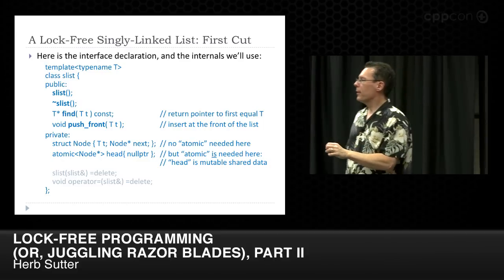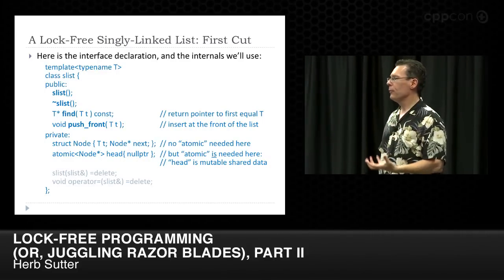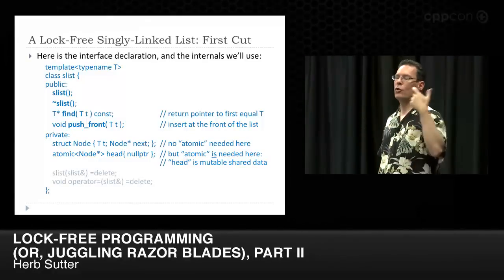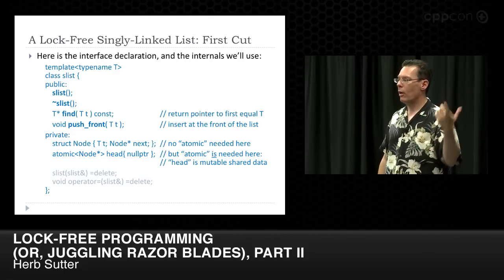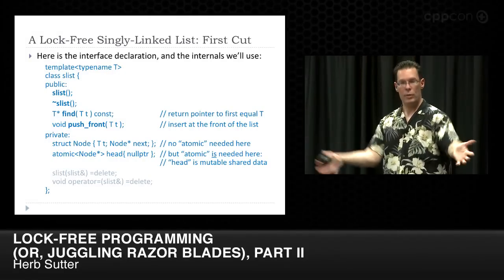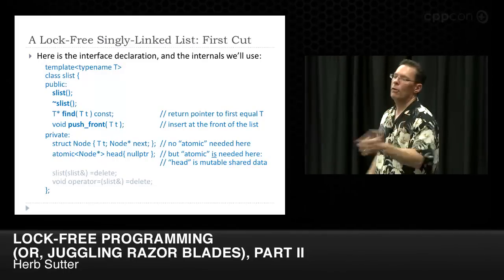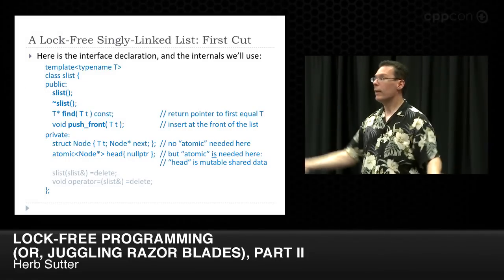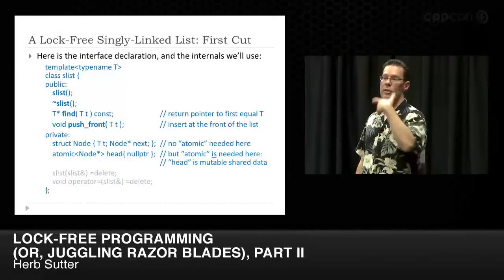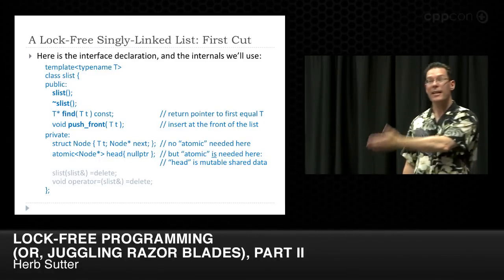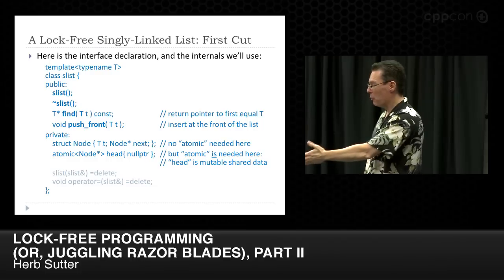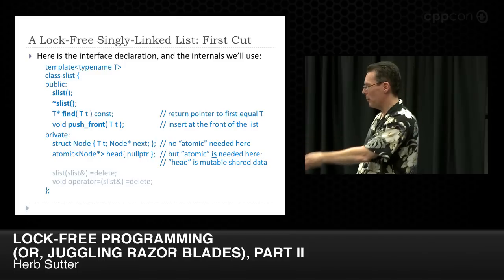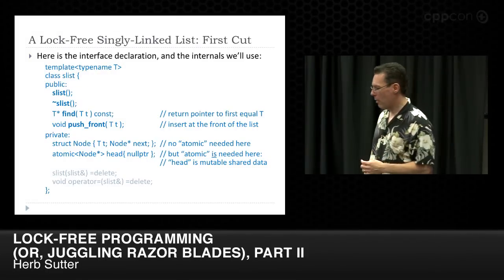if you're wondering whether to make something atomic, remember this good rule of thumb. If you want to avoid race conditions, which you must to avoid undefined behavior, make sure every mutable shared object in the system is either protected with a lock or atomic. There are a few other tools if you want to get fancy with semaphores, but 95+% of the time it should be protected by a mutex, or in a few cases, made atomic. Head, as we were going to see, is a shared mutable variable. Therefore, it had better be protected with a mutex, which we're not going to do just because we want to use atomics, which is now what we're going to do.